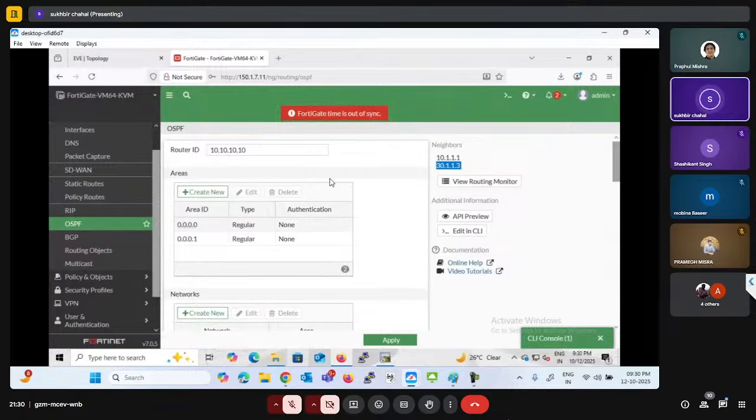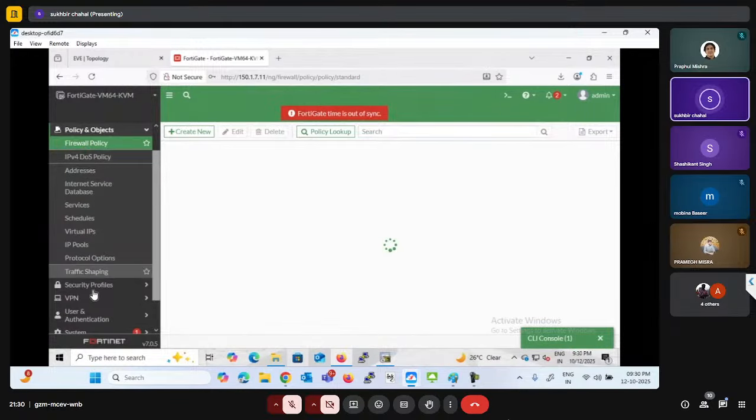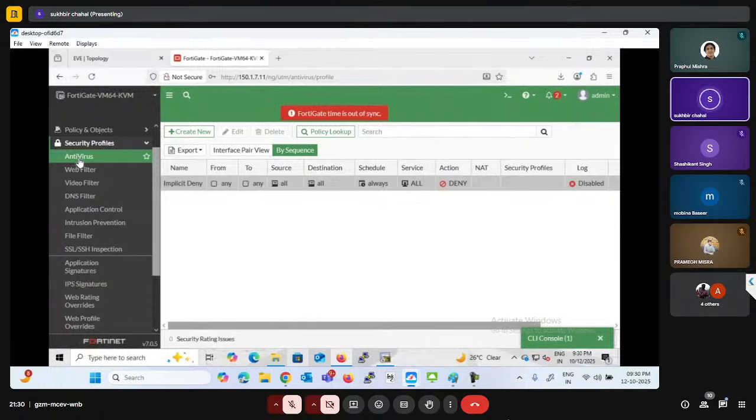So you need to configure a few things through the GUI. Even I will show you in other configuration. Maybe we are going to configure some policies, or some security profiles, right? So you have the option here, policy and the profiles. You can see policy, and here are the security profiles, like antivirus profile, right?